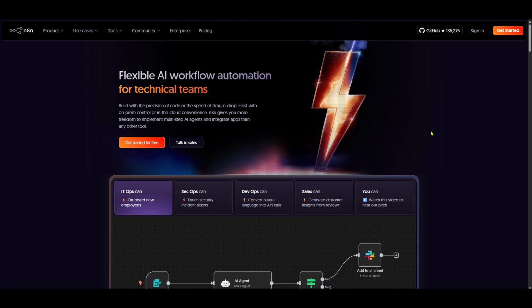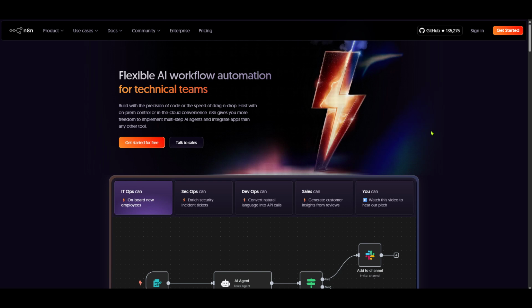This is a powerful tool known for its capacity to automate workflows effortlessly across various services and applications. If you're new to N8n, think of it as your go-to automation platform that connects different apps, allowing them to interact seamlessly. Once you're on the N8n homepage, your next move is to click on Sign In.